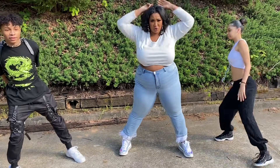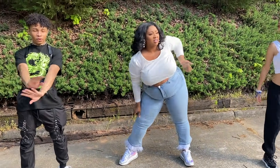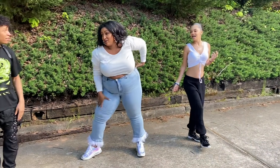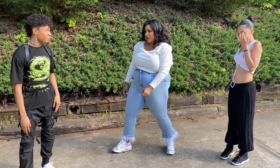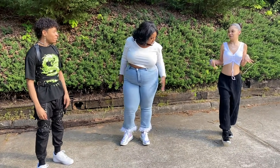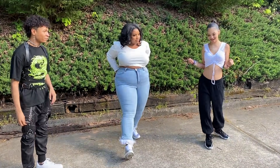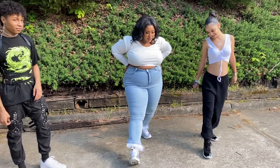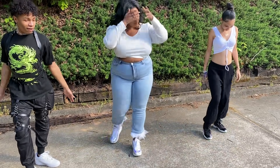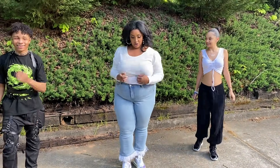You gotta stretch before you dance. This dance involves a lot of movement — do you have any cracks? There's a lot of jerking, and you don't want to pop anything. I was doing that in the mirror and started sweating. You guys probably know stretches better than I do. Okay, let's kind of chill out here. That felt like we're stretched out.